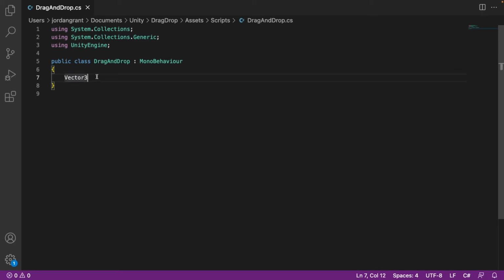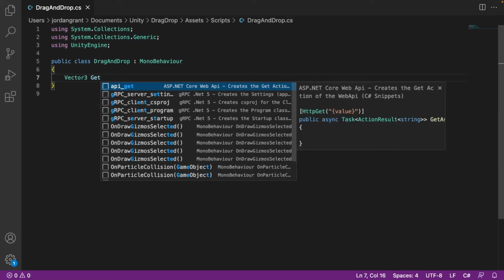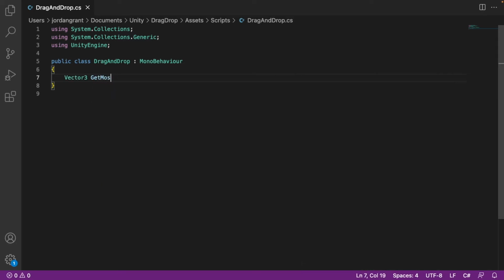Vector3 is basically a float with multiple values. We're going to call this method GetMousePos.